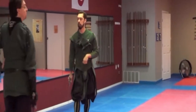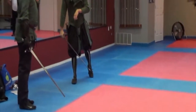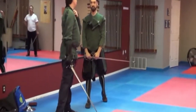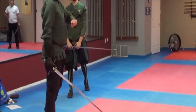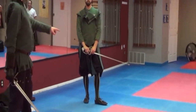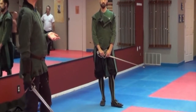The important thing to remember is that even with power pants, Rob and I are woefully underdressed for 16th century gentlemen. This doublet should be padded and stuffed, okay? We should be wearing several layers of linen underneath this. So a cut, even when we're just in civilian clothing, unless it's across my face, needs to have power, okay? It isn't a slice, it's a cut. That's something important to understand.